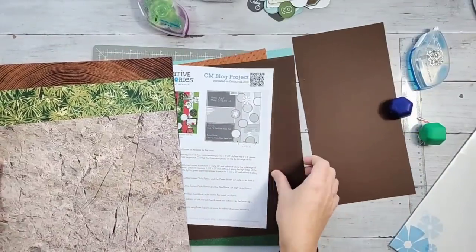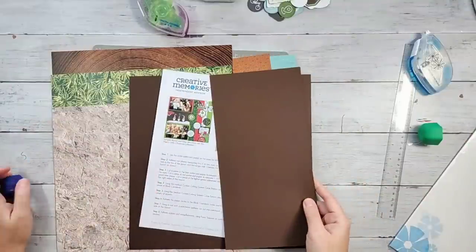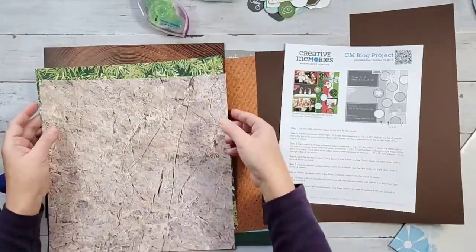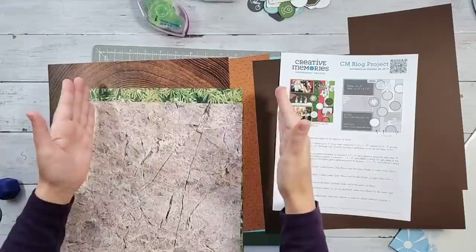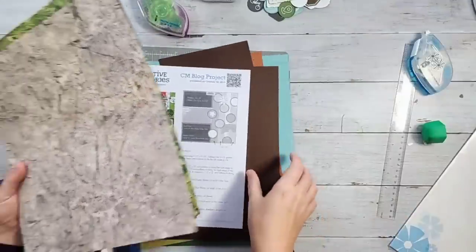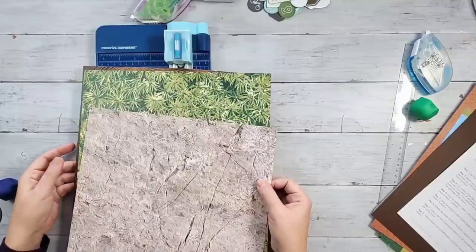The mats in the directions are six and a half inches wide, but I only need mine to be six inches wide because I'm going to bring my peekaboo pocket over and cover six inches. So I need my mats to be six inches wide. These papers are non-directional, so to conserve paper I'm going to cut each of them four and a half inches wide by six inches. If you have the mats, you won't need to do any of this cutting — just follow the directions exactly.